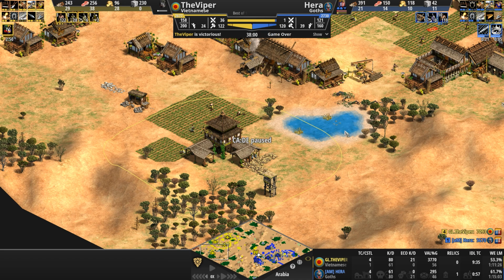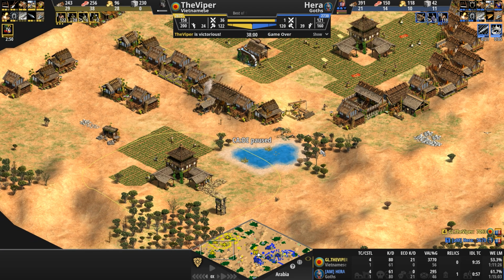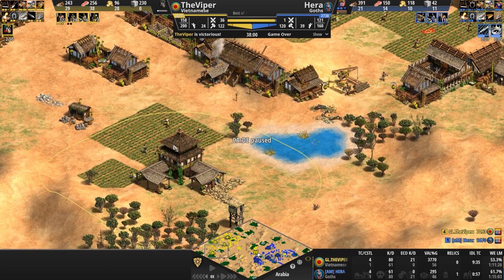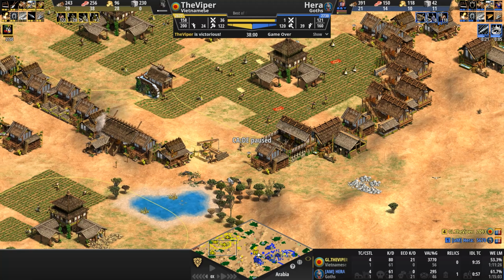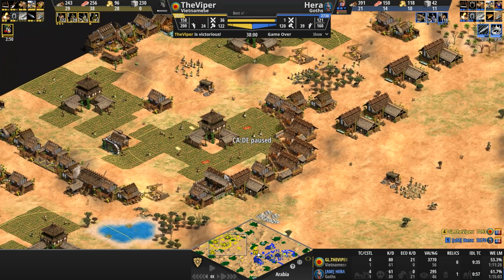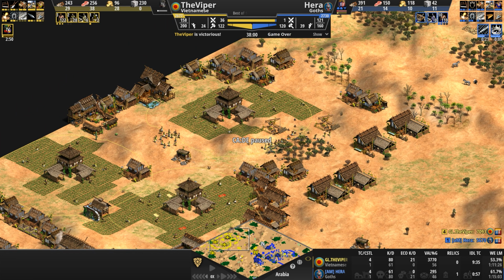I don't like this expression, but I hear a lot of people always say the Viper is very greedy. He builds up his economy. He waits a little bit too long. He gathers his resources. And then when it's nice and safe, he comes out of his settlement and attacks. In this case, not at all. He struck lightning fast immediately.